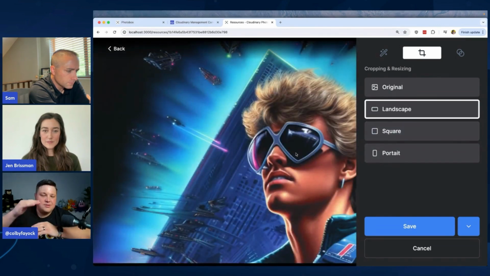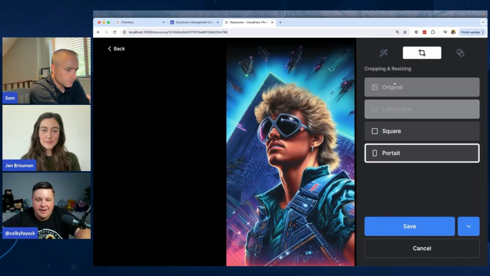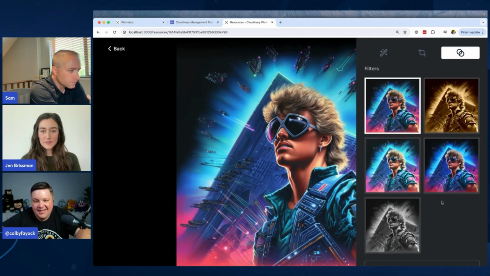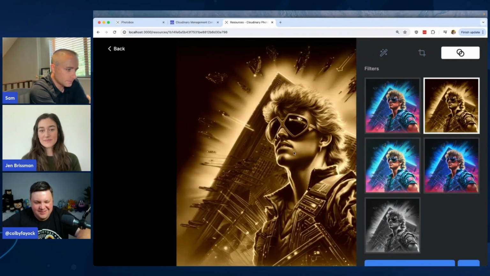It's going to also crop it to the point of the image that makes the most sense using AI. So it's going to find the most interesting part of the image and crop it to that. But ultimately, it's just an easy way to hop in there and grab some of these common formats. Maybe you want to use this one as a background for your phone or something. But then there's also a couple other cool filters that you can add. Really, when you spin up your own instance, because you're using Cloudinary, you can use any transformations and add as many filters and effects as you want. I like how the sepia one turned out for this. It looks pretty epic in my opinion.